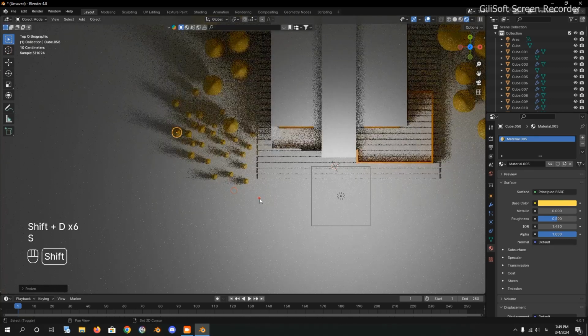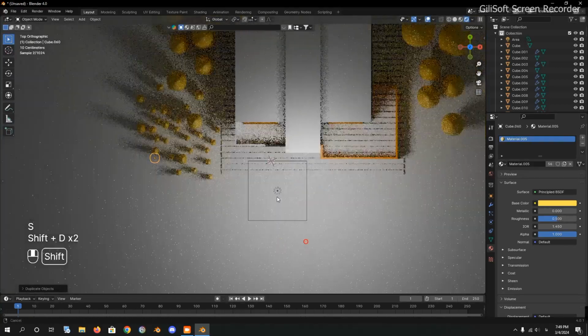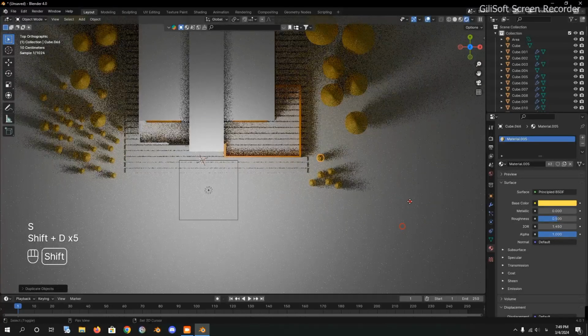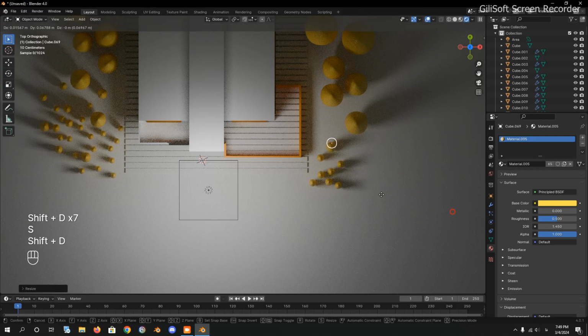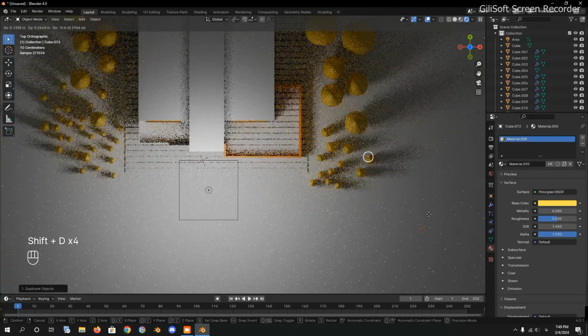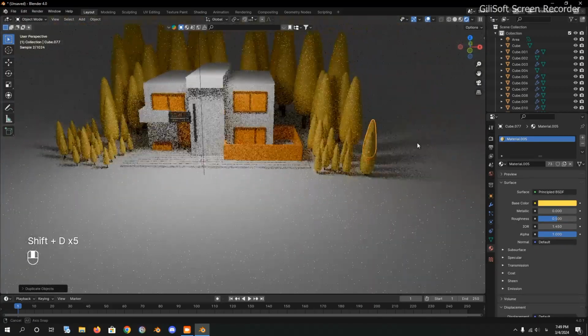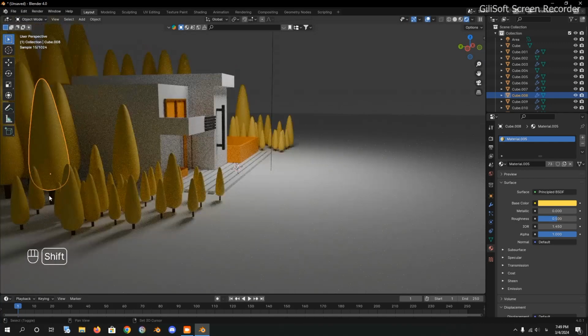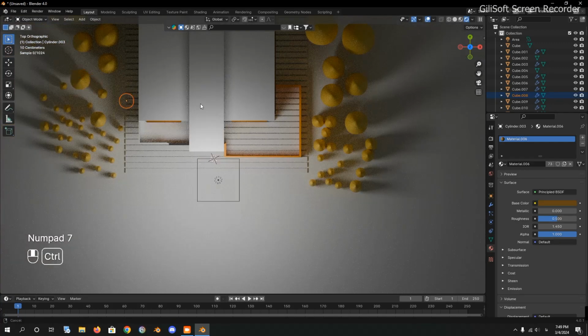Play with the scale, scale them up, scale them down. Also here. Scale them up here. Yeah, that's awesome. That's pretty nice and beautiful.